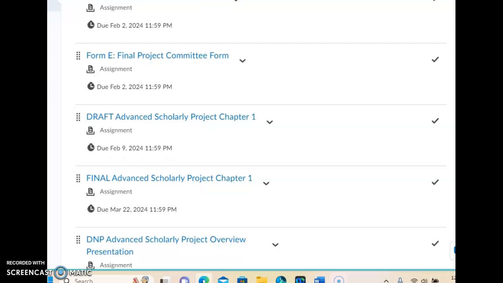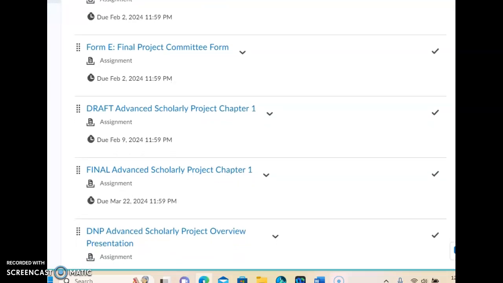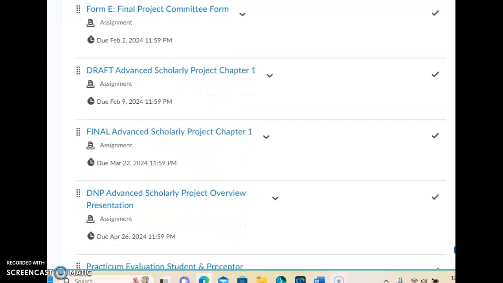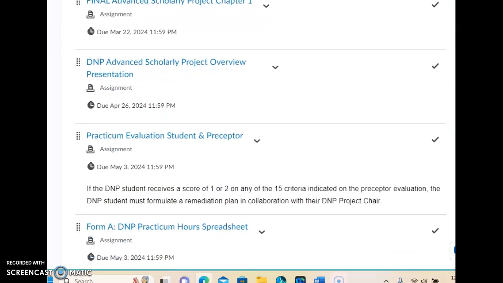Here we see the due date again for the Chapter 1 draft, which is relatively early, February 9th. Your assignment link for the final copy of Chapter 1, as well as your presentation.